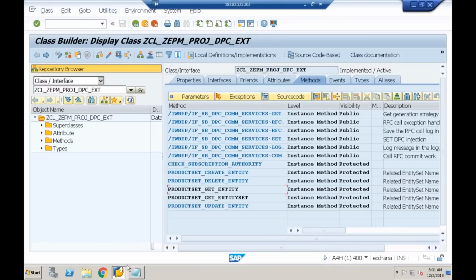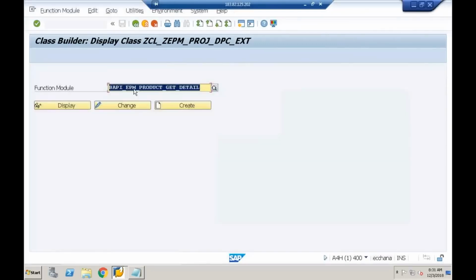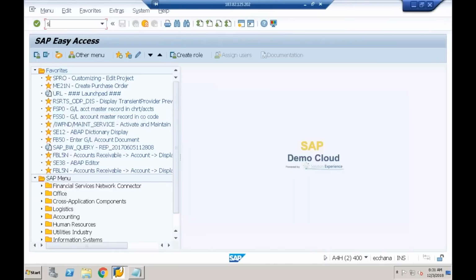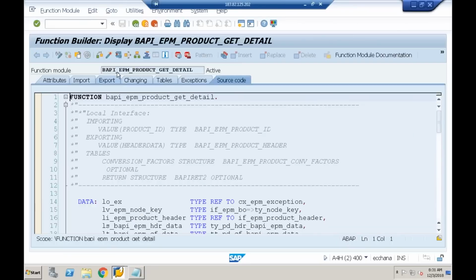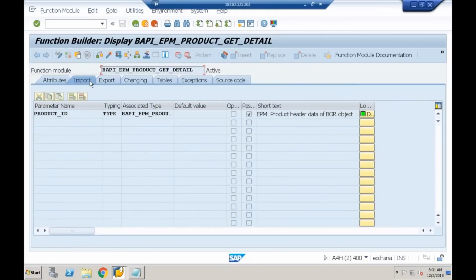Yeah. For that, if you observe this, just try to understand. If you see this function module, BAPI_EPM_PRODUCT_GET_DETAIL, first of all, if you are using this function module in your business logic, I repeat, no way I can pass multiple values, because it is clearly mentioned here what product ID we are passing, what the input parameters are, what the mandatory input parameters are.